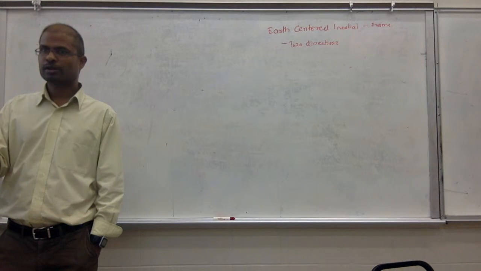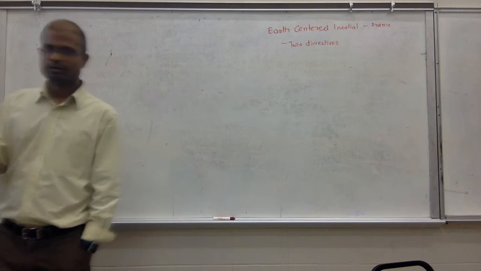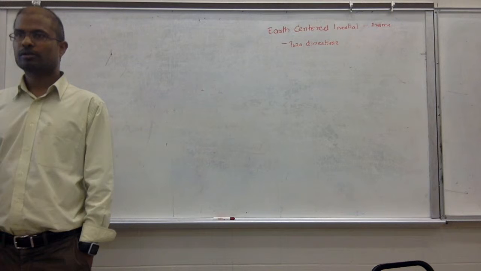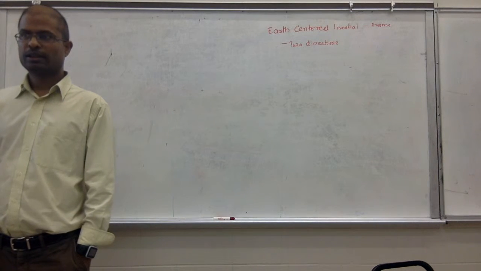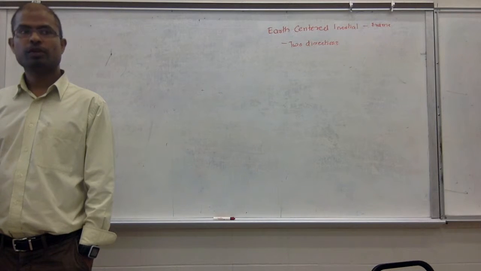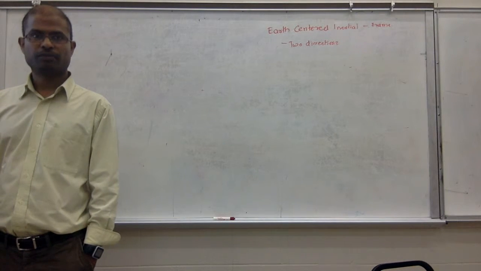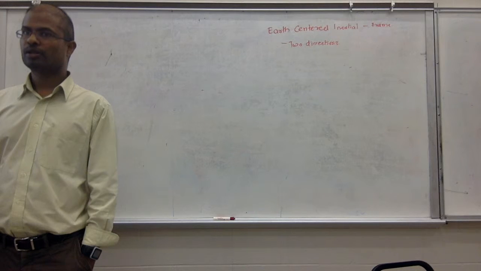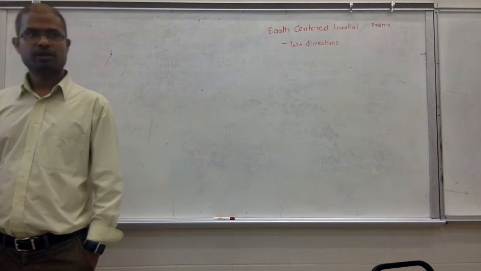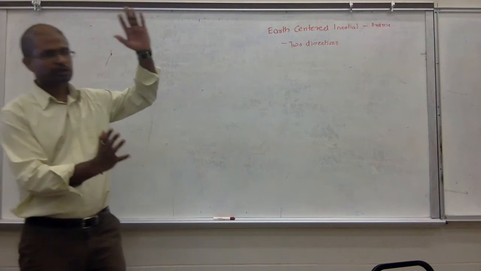There are 2 equinoxes and 2 solstices: the autumnal equinox, the vernal equinox, the summer solstice and the winter solstice. What is an equinox? An equinox is when the length of the day and night are the same. What is a solstice? On the summer solstice, the day is the longest, and on the winter solstice, the night is the longest. So if you look, the Earth is tilted, right?